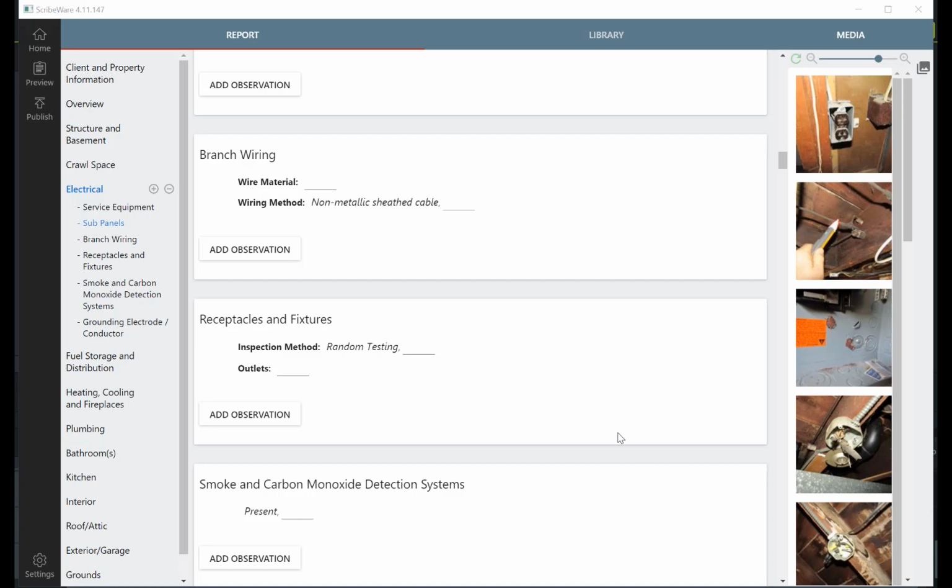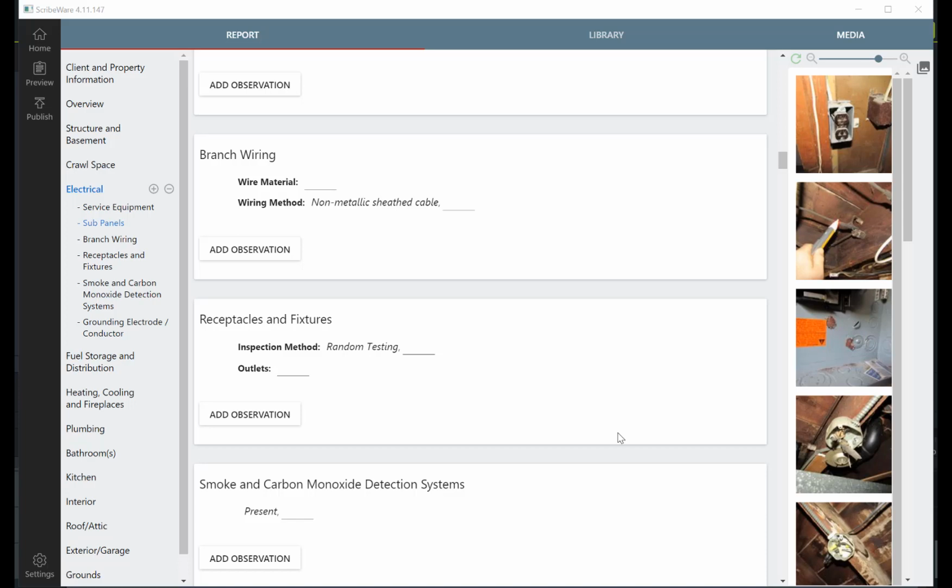When I'm doing an inspection and I end up with 10 or 20 observations on the electrical system, I'm worried about the entire electrical system. At that point, I'm pretty confident there are other things an electrician would find beyond what I'm able to find in the course of the whole inspection. So what I want to say is there's a lot of things wrong with the wiring system, you need an electrician to check it out. You can do that, but then there's not a lot of specific detail there. It's just a general comment.